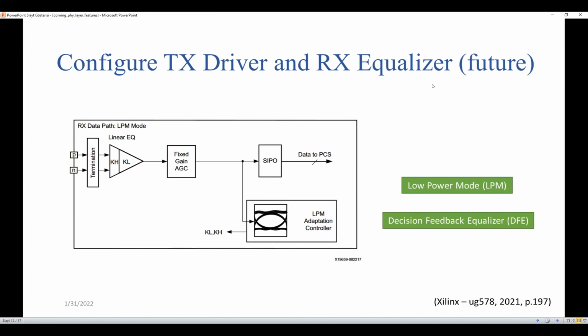Yeah, I don't know. I guess potentially we can rethink that, but we'll start with the initial implementation here and see how things work out. Okay. But thanks for your comments. This is definitely something that we're getting up to speed on. So, yeah, another thing about the DRP interfaces is it looks like they're trying to maintain backwards compatibility. Like I was looking at GTH and GTY, and a lot of the registers are the same, even though for GTY they add a whole bunch, so they end up being in a totally different spot. It's kind of weird. Anyway, Ulrich, you wanted to say something?